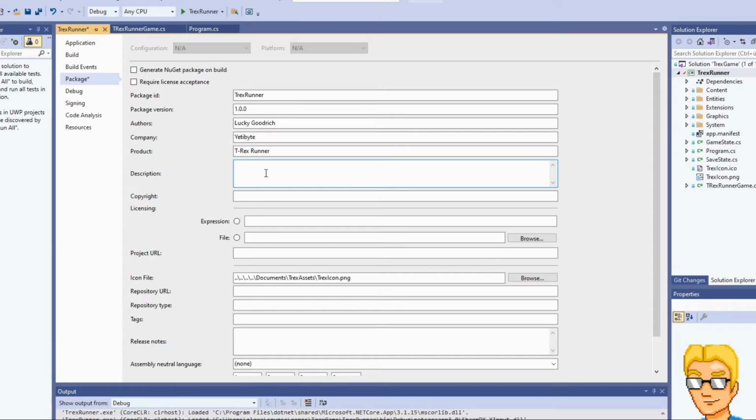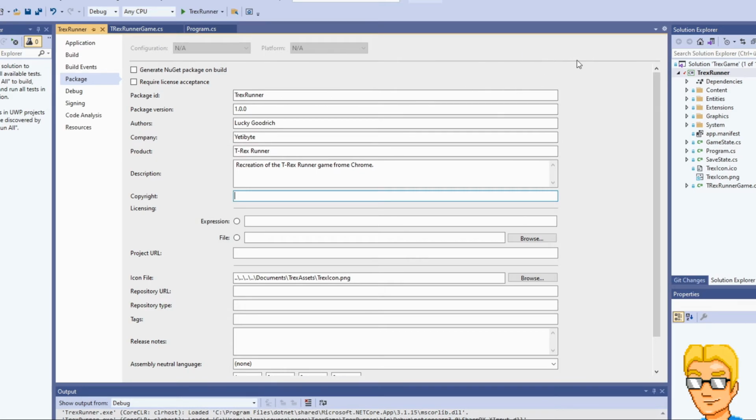Description, you can put a description here if you like. Copyright, no, I'm not going to set a copyright here. That's fine. Here also make sure the icon is set to whatever you want it to be. Here I chose the icon that I created as a PNG file. And that should be fine. I'm going to hit Control S to save.